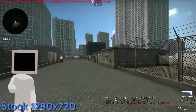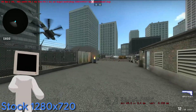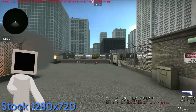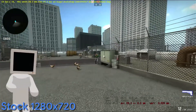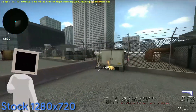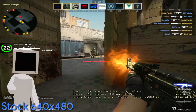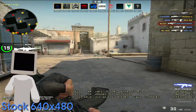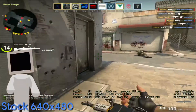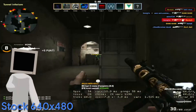Moving on to CSGO. One cool thing about Counter-Strike is the availability of custom maps downloadable through the Steam Workshop, and there happens to be a well-made benchmark map, so we're going to use that plus a normal deathmatch. We're going to use 720p for the benchmark and a stretched 4x3 640x480 for the deathmatch. Unfortunately, I can't use MSI Afterburner this time, since Valve banned all untrusted software running alongside CSGO, and MSI didn't bother making the software trusted in Valve's eyes, so we're stuck with the FPS on screen and the average value at the end of the test.